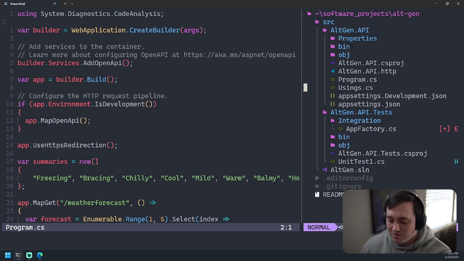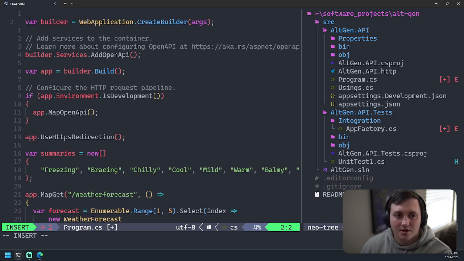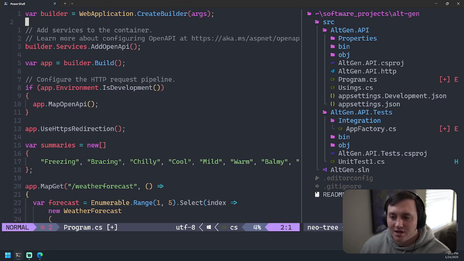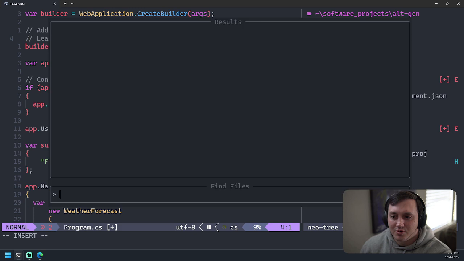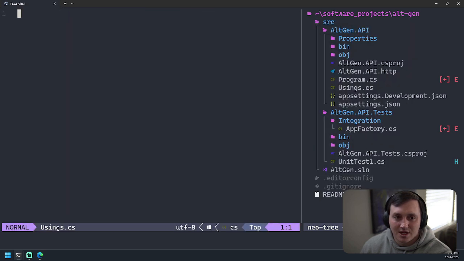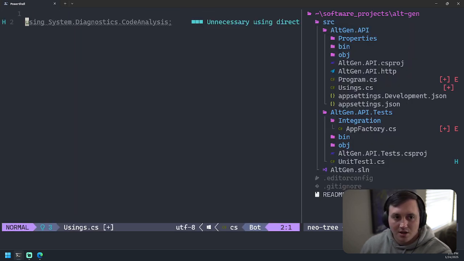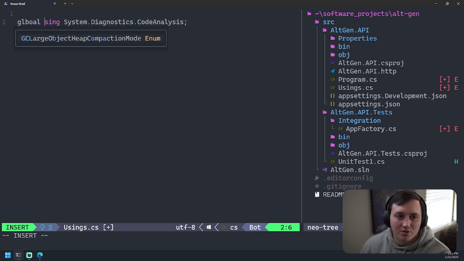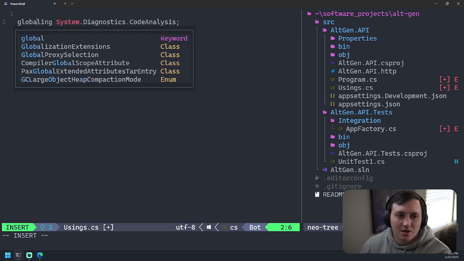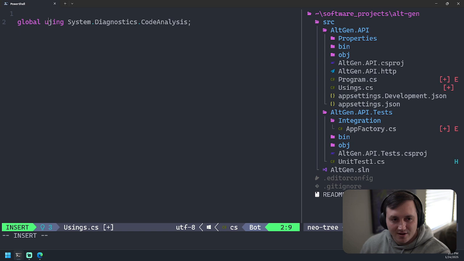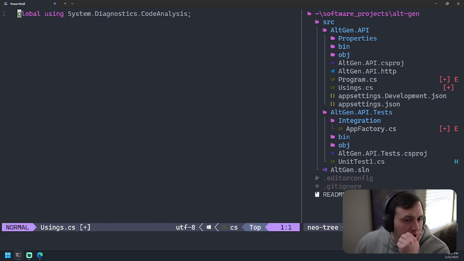Then what you can do is say, okay, I don't want that here because I'm probably going to need it in other files. And so I'm going to put that in usings.cs. And here I will put the global modifier. Excuse me.